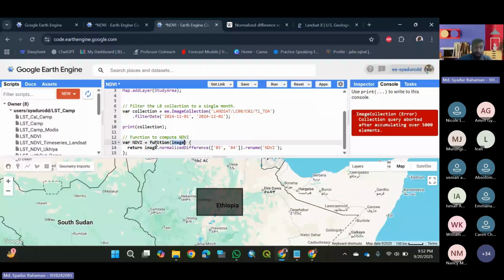From the image, in the function we call the image, and in the image we call two bands: band 5 and band 4. In Landsat, band 5 is the near infrared band and band 4 is the red band. And we rename that new image value as NDVI. So firstly we define a function for calculating the NDVI.